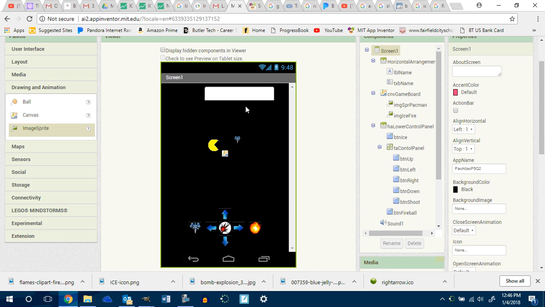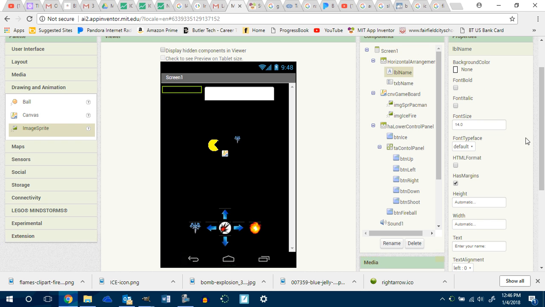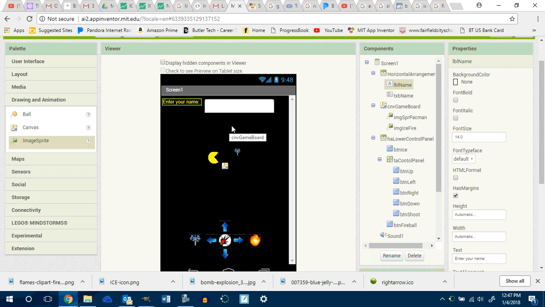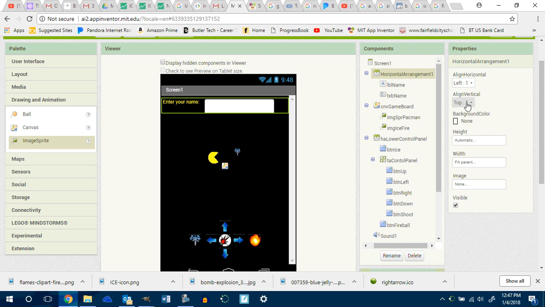The only problem is what now? Let's go to this label name. Label name now needs to go yellow. Yeah, I like yellow, match Pac-Man. One thing I don't like here is it's not line centered. Now it's centered in the box. Are you with me? And that's how you build GUIs, ladies and gentlemen. Is that too hard for anybody in this class? No, you guys can all do it if you just get in here and do it.